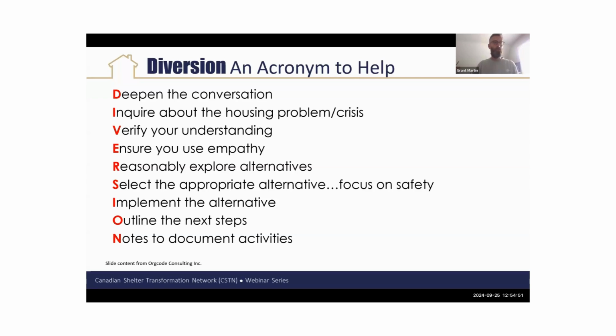I'm going to pivot over to Michael for a moment before we move into the topic of shelter admission, and ask Michael, in your experience, with lots of experience working with youth, and maybe you can tell us a little bit about your journey in that, are there some youth specific things that we need to consider when we're looking at diversion if you're tailoring it specifically to supporting transition age youth?